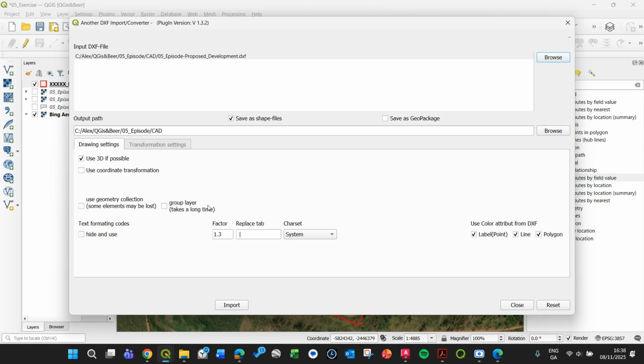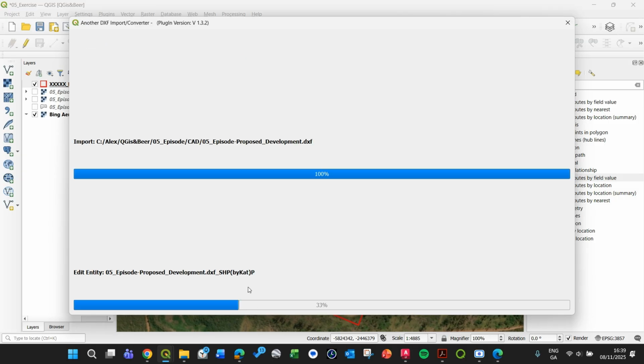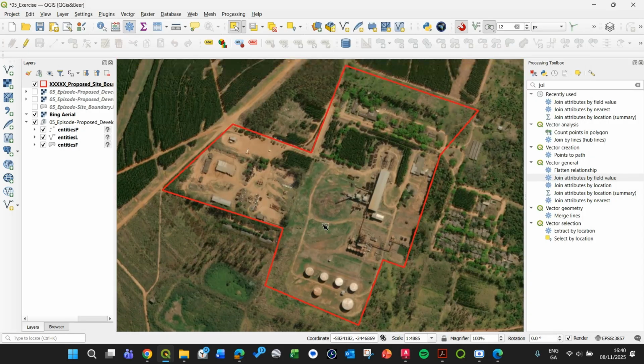I will do this 2 times to show you the possibilities of how to import this DXF into your project. Let's just import and wait. Now it is done.